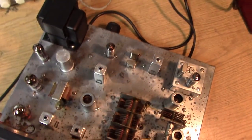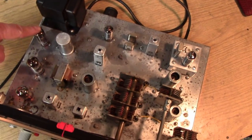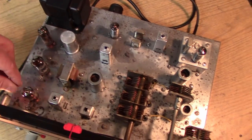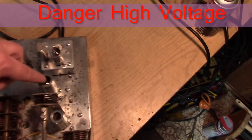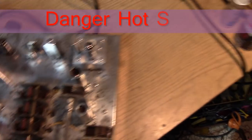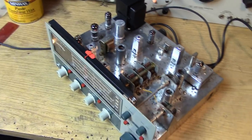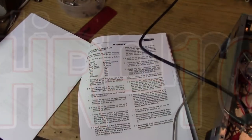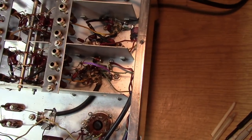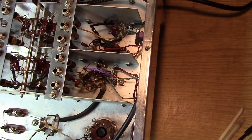How do we know if we've got everything ready for alignment? First, go through the tubes with the tip of your finger — if you can do that without any scratchiness, the sockets are clean and we're ready for alignment. Let's look at our alignment setup: we have a jumper going from pin 9 of the oscillator portion of the mixer tube to ground, which shuts the oscillator off.